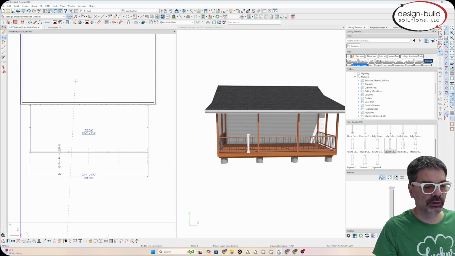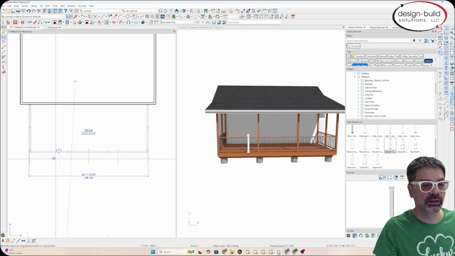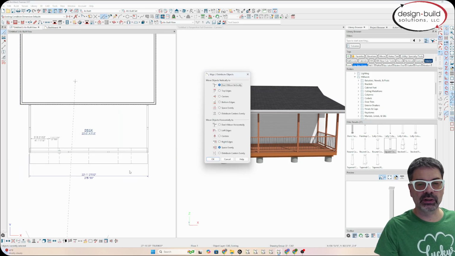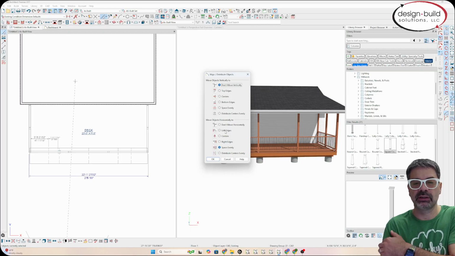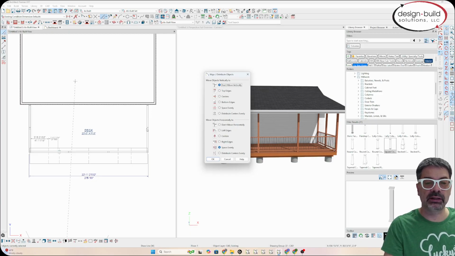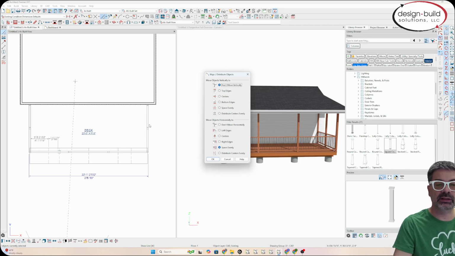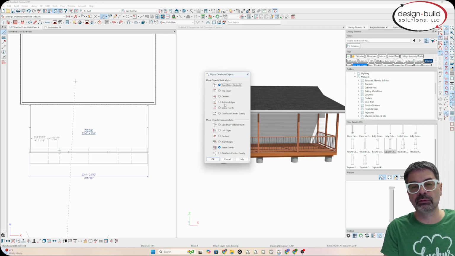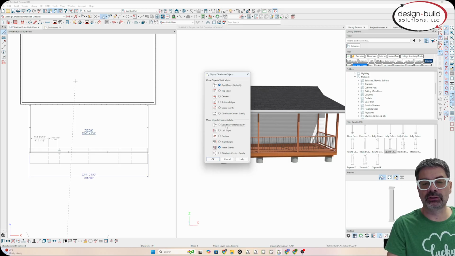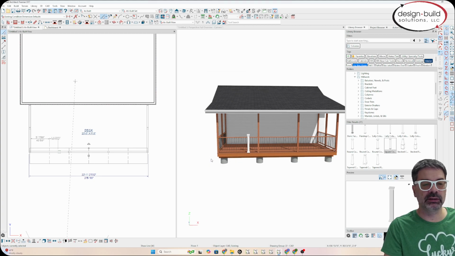So I need 2 more in here. I'm going to copy this over, and I'll copy this one over. And once again, I'm going to select all of these construction lines and do that align distribute space evenly horizontally. In this case, you might be spacing something along this line, this right side or left side railing, and you need to move the objects vertically to space evenly. That's fine. Just don't forget to check don't move horizontally when you space vertically here. So space evenly here in my case.